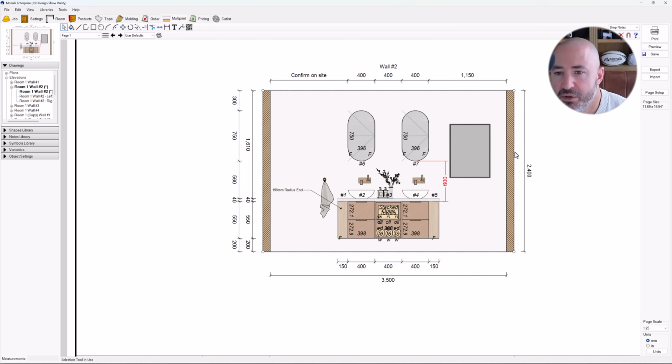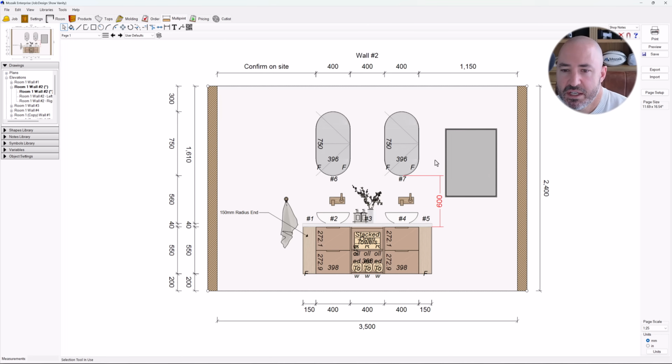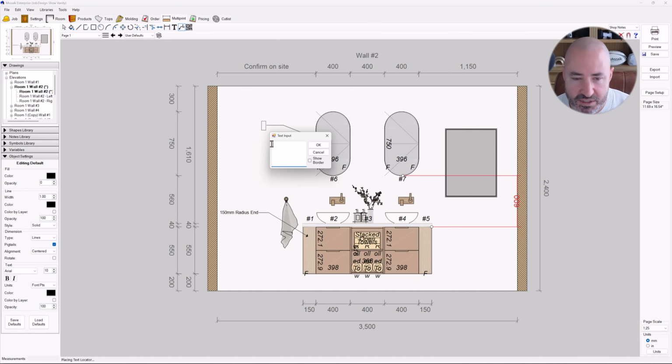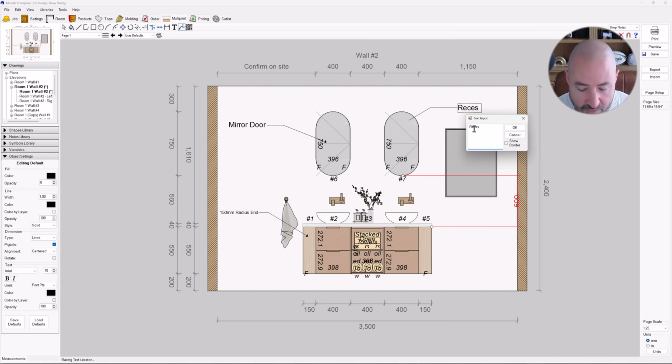But the amazing bit about this is if I want to change this in multi-print, I double click and go, you know what, I'm actually going to change that. I right click on it and edit it, or re-pull it, or maybe move it over to the side here. Whatever it is, any change you make. Maybe I want to add another leader and say this is going to be a mirror door, and maybe make another note to say that these are recessed into wall, something like that, right?